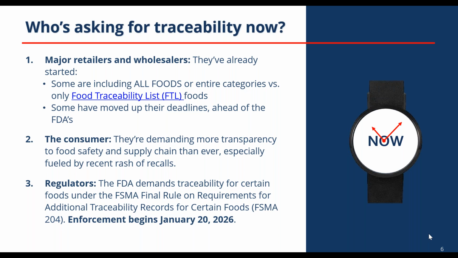ReposiTrak is working with some companies that are tracing all food. Many of our customers, retailers and wholesalers, are moving beyond the food traceability list in selected ways. Maybe they're tracing all produce, maybe they're tracing all cheese instead of just soft cheeses, and taking that type of approach because it's operationally easier to do it that way. And we'll talk about more of what customer requirements look like for traceability across different customer sets.